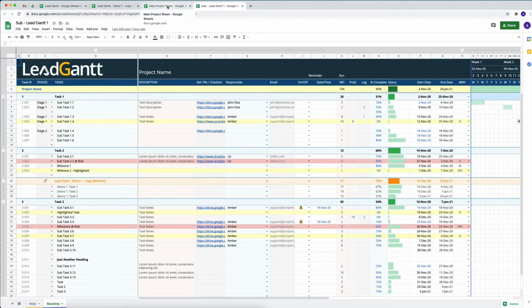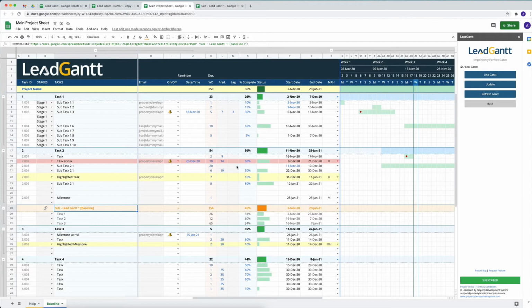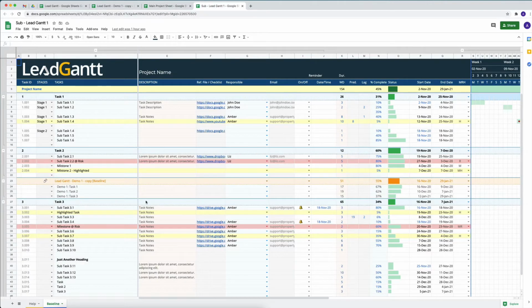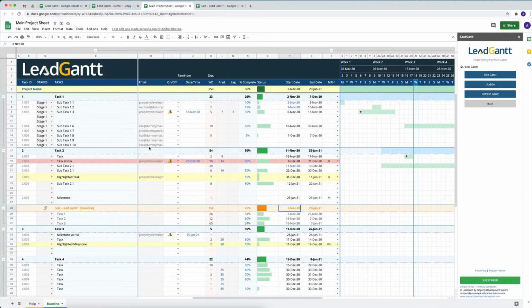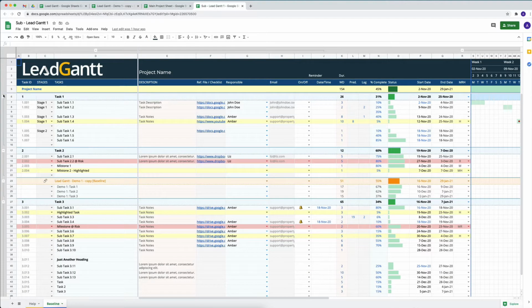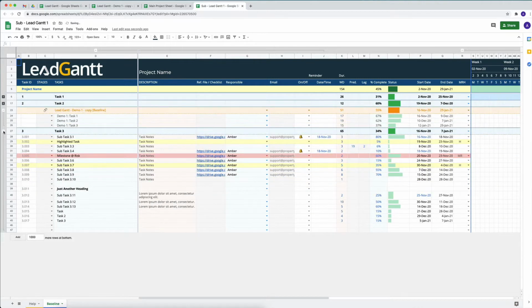Now the details that it actually brings in: you'll notice that our start date is 2nd of November in the subsection that we brought in over here. That basically changes our end date and start date for this entire project. Over here, you'll see that none of the dates actually go as far out as 29th of January. And when this data has come back into our main sheet, it's brought in the task 1, 2, and 3 sections. So let's look at this. We've got task 1, 2, and 3.